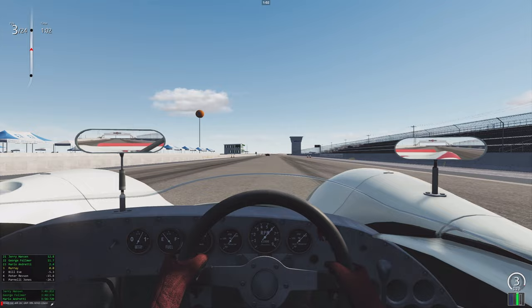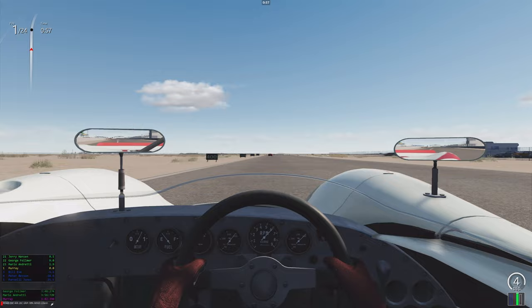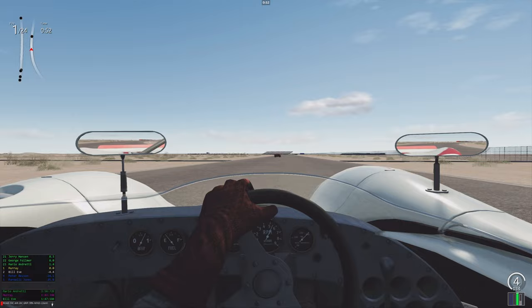So we can head into a flying lap right there. We're already purple. That was a purple lap there. That'll put us at the top of the leaderboard. Let's see if we can do a little bit better. You've got time for this lap here.